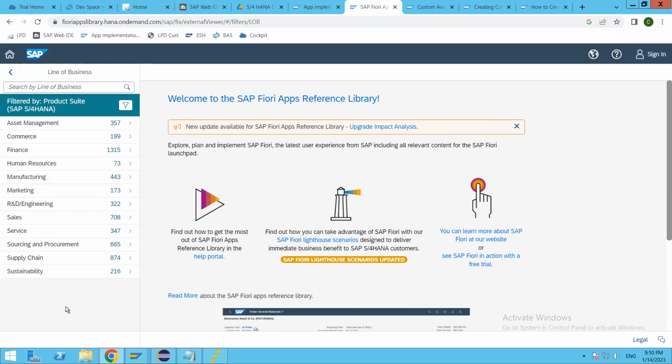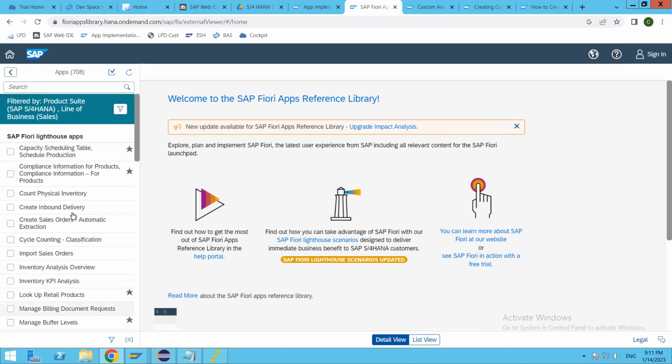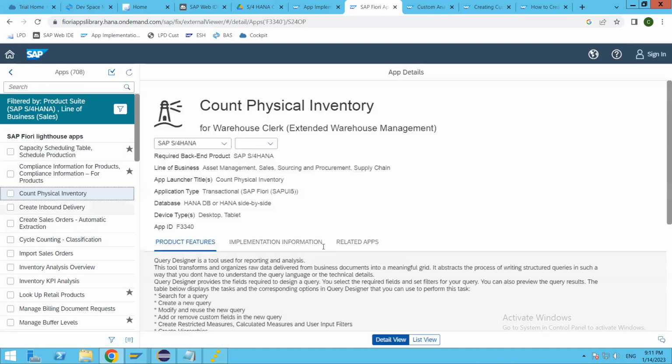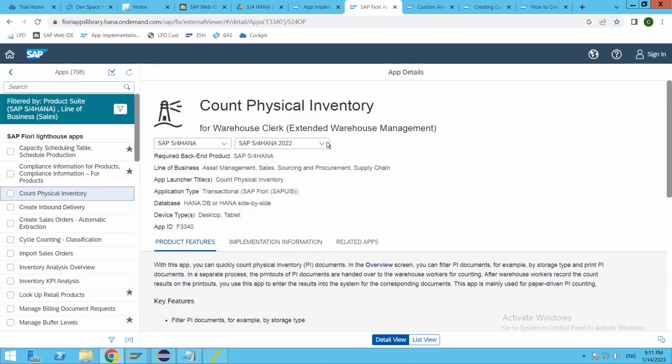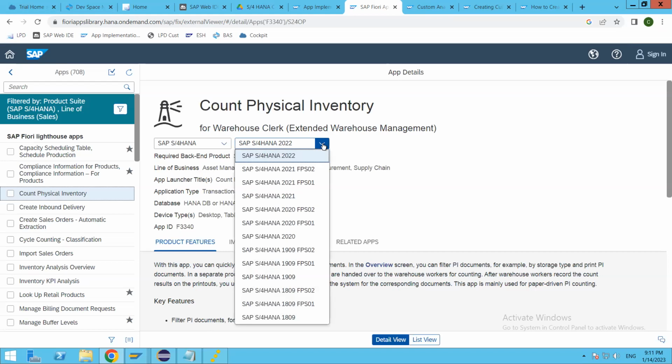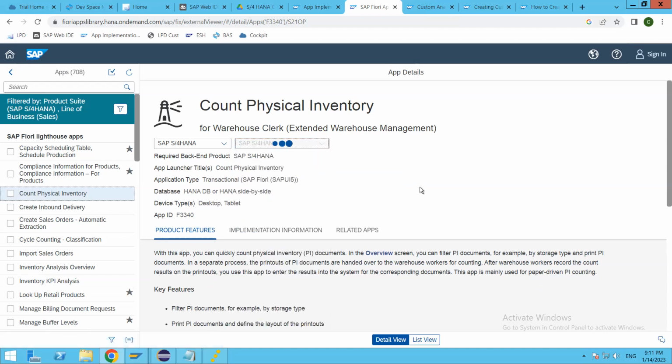If you take any one standard application, we can check the associated components, right? Yes, of course. Here we have to select the version also. Correct. We are in 2021, initial shipment. Yes. Okay, thank you.